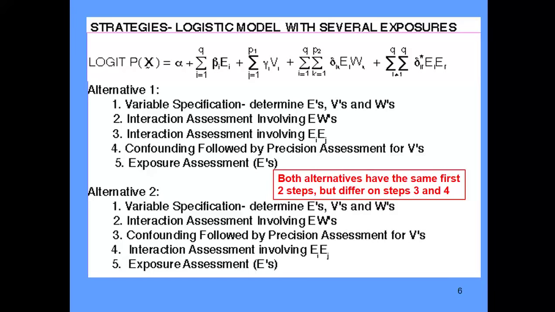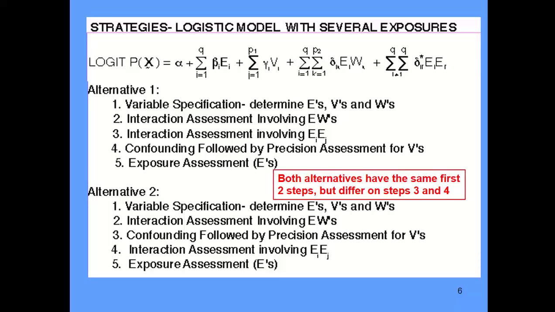Now, here's the thing, and I'm going to talk about this. This is where it starts to get a little complicated, but we're going to continue with this for a while. First of all, here are two ways you can go about the strategy for this model. It's not the only two ways, but to me, they're the two that make the most sense. These are like the guidelines I had when there was one E. These are the guidelines when there's more than one E for how to go about the process. There are other ways, but this is a sensible way of doing it.